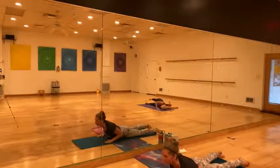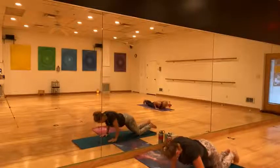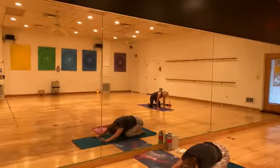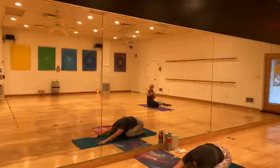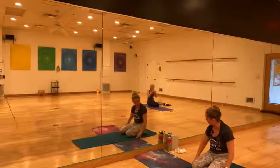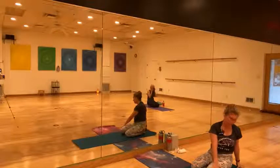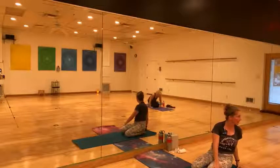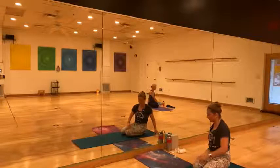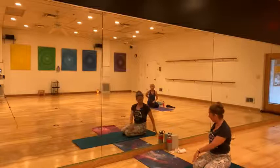Up. Release down, push to table. Push to child's pose, just for a breath. And then come up to hero pose. A little bit of side twists. Well, all twists are to the sides, if I'm thinking about it. But just a little bit of the upper body twist, right?